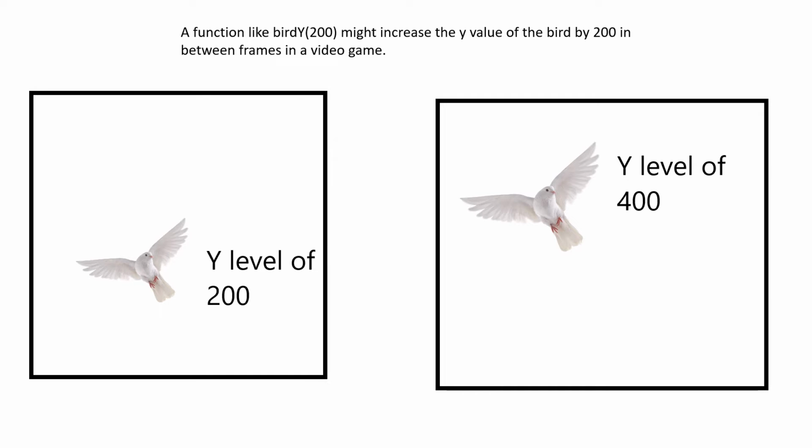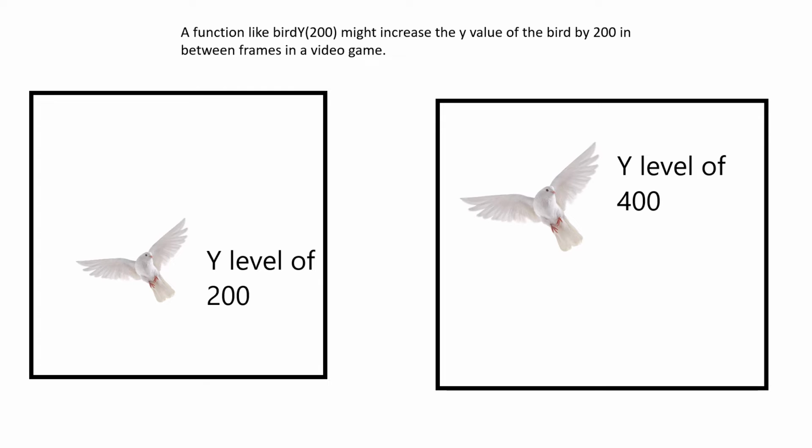There are different types of values or variables to use, such as integers. So in this example we have here, this is an integer where the y level is stored as a number, and the higher the y level, the higher up this bird is in between these frames. They can also be strings. Strings are just a compilation of letters and symbols and whatever characters you have, or lists. A list is a type of variable that can store more variables in it. We'll talk about those in just one second.